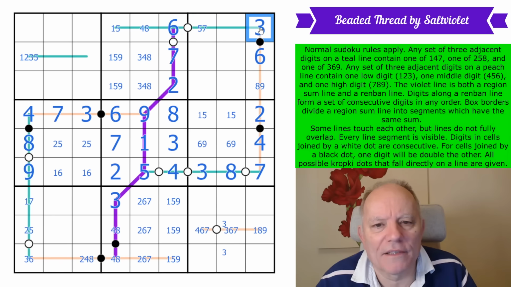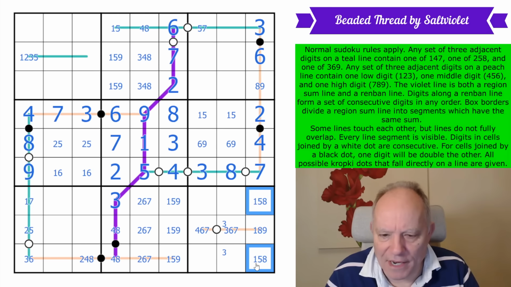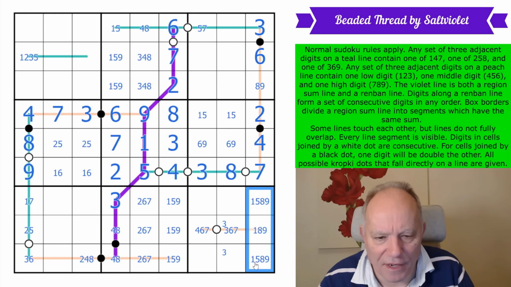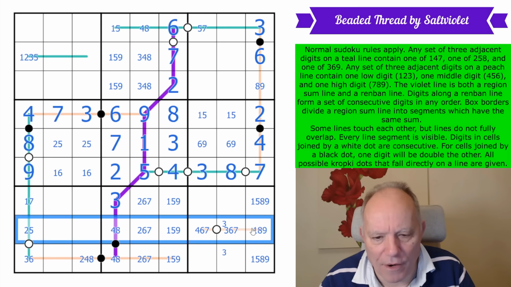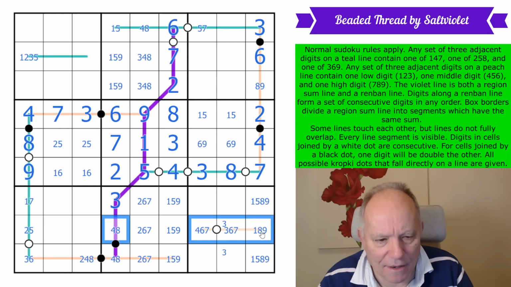Maybe this one. We had the 3 and the 6, and I did sort of study this. Right, I'm managing to confuse myself now. I don't really know what I'm meant to be doing in this puzzle. These digits are from 1, 5, 8, 9, and they must include 1 and 5. Let's look along this row again. I must be missing the point here. If that's 4 and 3, that digit is 8, and this has to be high then and be a 9.